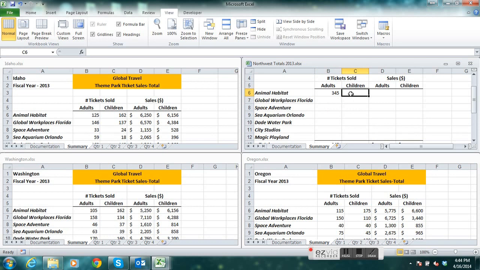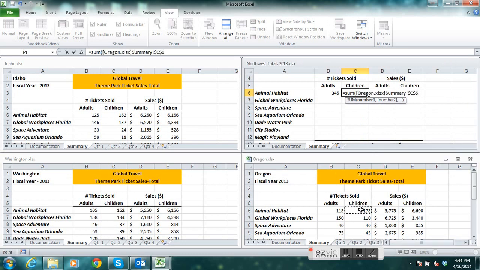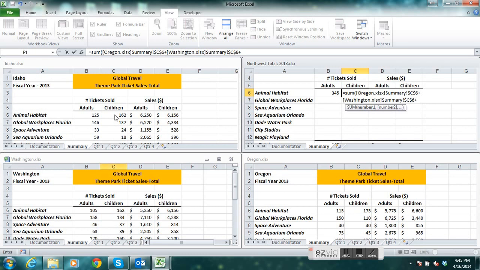Now let's do it again for C6 equals sum, parentheses, C6 from Oregon plus C6 from Washington plus C6 from Idaho, close parentheses. Let's take a quick look. We kind of did the first one. We didn't go over it. Don't forget that when the cells are shown in the formula, the cells have an absolute reference. Remember, when we copy that, we're going to want to make sure that we take that into consideration. So let's go ahead and lock in our formula.